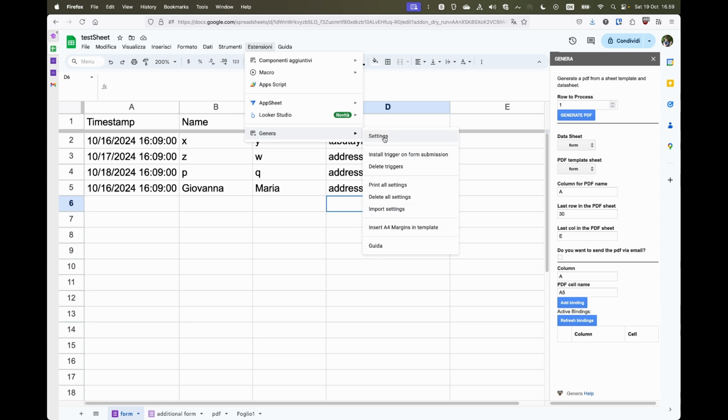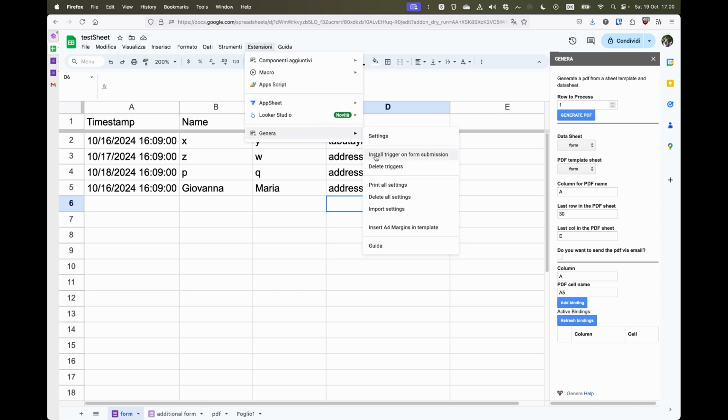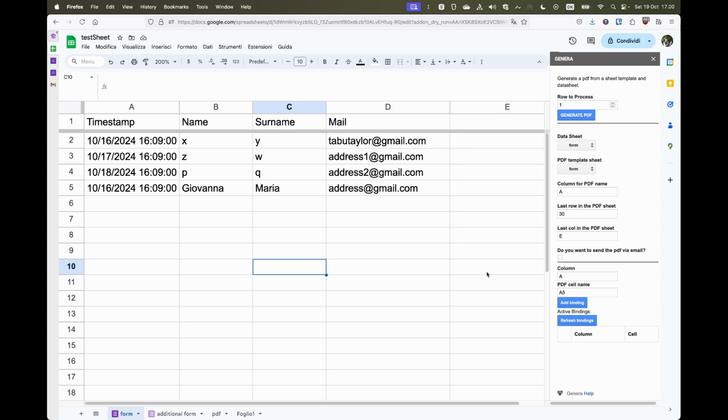Going first with the settings, because this is where the juiciest stuff is, the bulk of it. The first thing I want to mention is that if you have any question at all, you can always refer to the guide that is linked in here. You can also access the link from the guide in here. Okay. So let's go through this menu here.